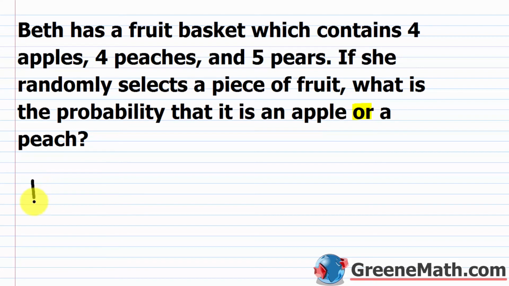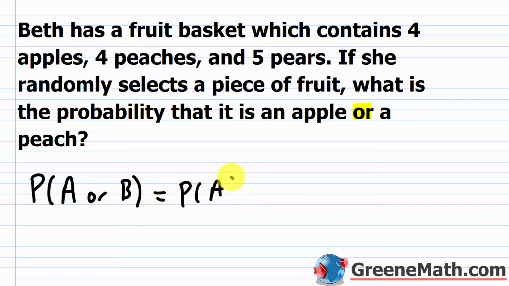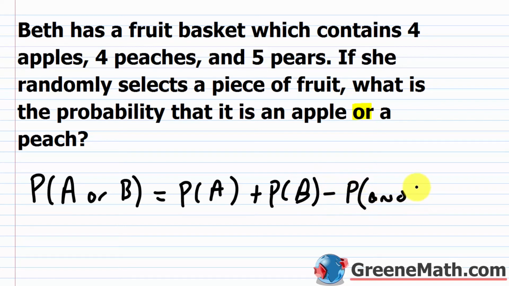So again, when you think about the probability of some event A happening or some event B happening, it's the probability of A plus the probability of B, and then minus the probability of A and B occurring. And I didn't write my A there. So A and B. Well, in this particular case, you can get rid of this because it's going to be 0. Again, you cannot have a piece of fruit that's an apple and a peach at the same time. Maybe they're working on that. I'm not sure. But in this scenario, it's not possible. So we just think about the probability of A.